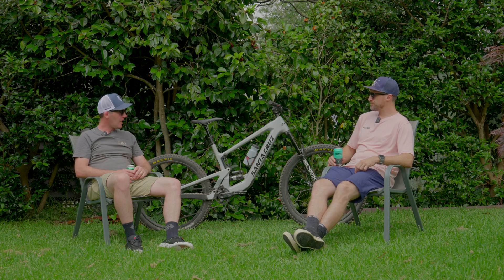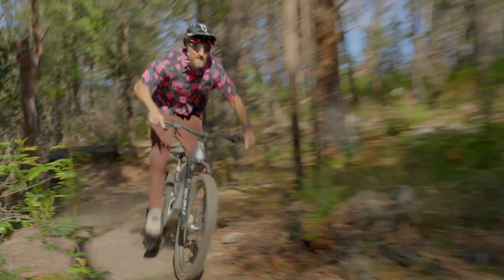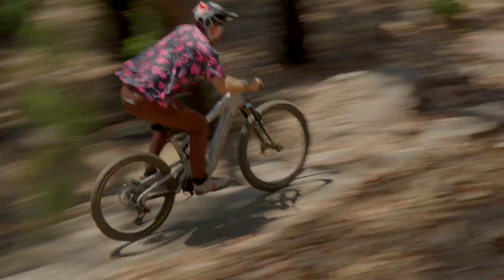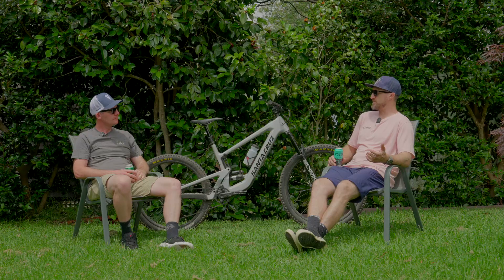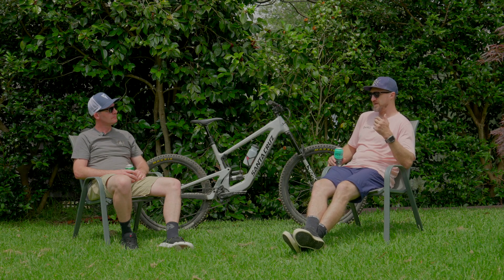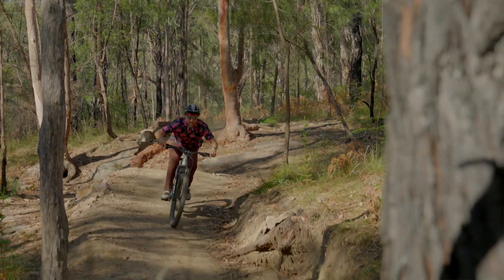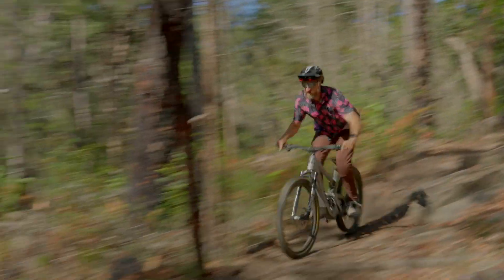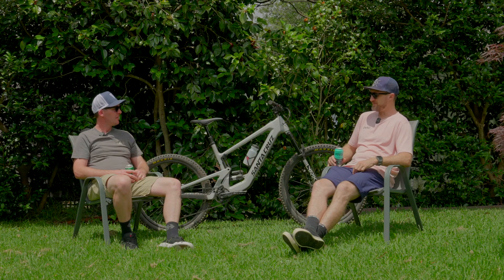Let's talk about how the Heckler SL actually handles. It's nice and lightweight and pedals well — the motor isn't putting out a lot of friction. What about when you get over that 25 kilometres per hour pedal-assist limit that it's capped at in Australia? A lot of e-bikes feel like you fall off a cliff at that point — the real weight of the bike comes to the forefront. How does this thing feel when you hit that 25? You do notice the cutout, however pedalling it is nothing like dragging a 24-26 kilo e-bike — you're not lagging. It really maintains momentum well compared to a regular e-bike, which is a serious strength in itself.